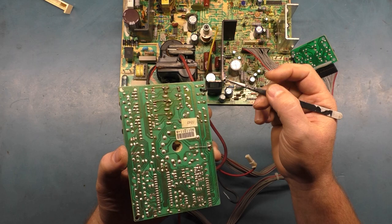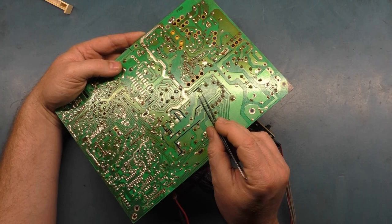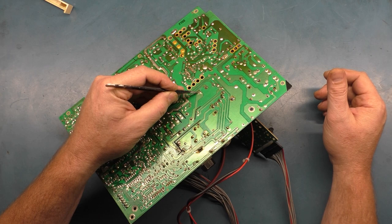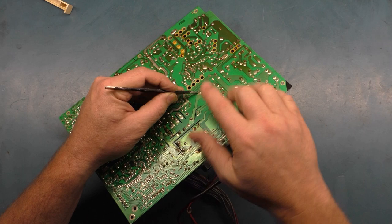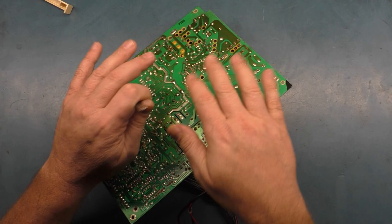But the main way that I fix these pads is I remove all of the existing solder, and then I take a little bit of super glue and super glue the pad back down. And then as I heat up and add new solder, I use the tweezers to hold the pad down and then put the new solder on. And then with the fact of pushing the pad down when it's warm and putting new solder on, it keeps it down. After holding it down here, once it liquefies and you hold it down, then it hardens. You can let go, and then the act of pushing it down and putting new solder on will hold it down to the glue. So that's the real main way that we do that.